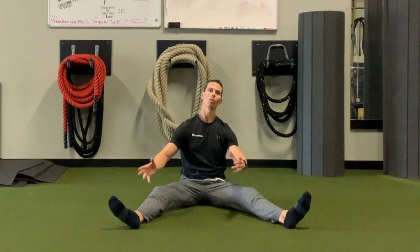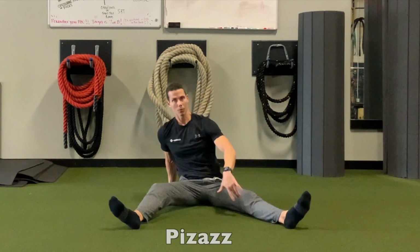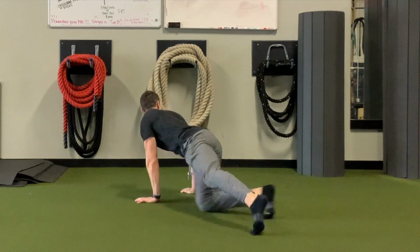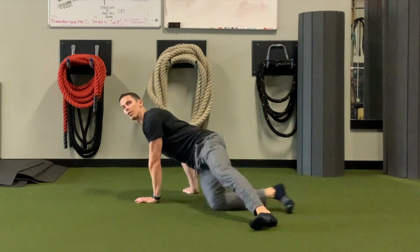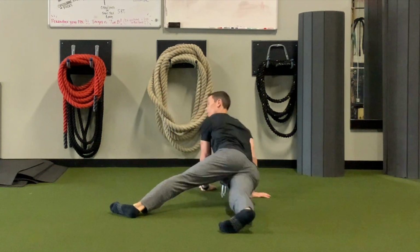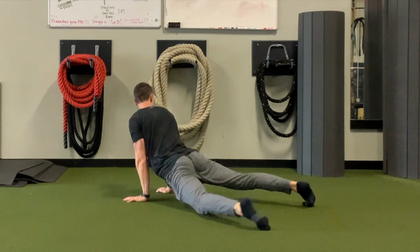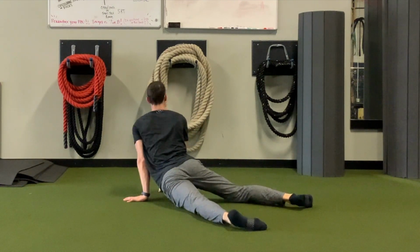So all we're doing is taking the V-sit roll and adding a little fanciness by threading the needle, threading one leg underneath the other leg. At speed, it's kind of like that, and you just let your eyes and head lead the motion. And that's it, but this feels, especially when you get here, like, oh yeah, that's the stuff.